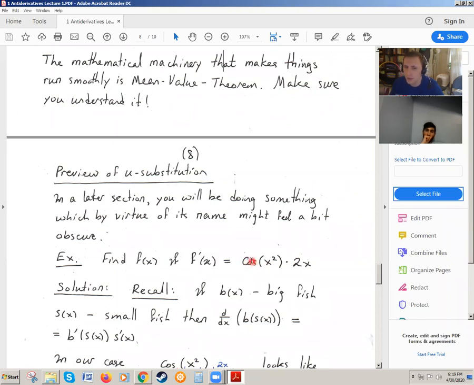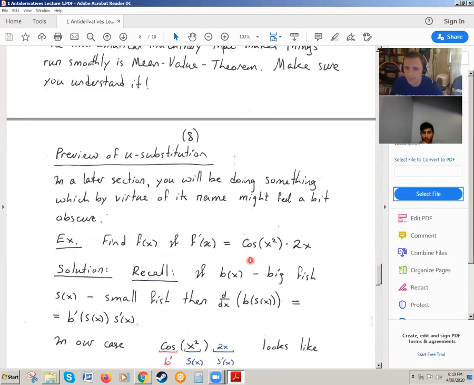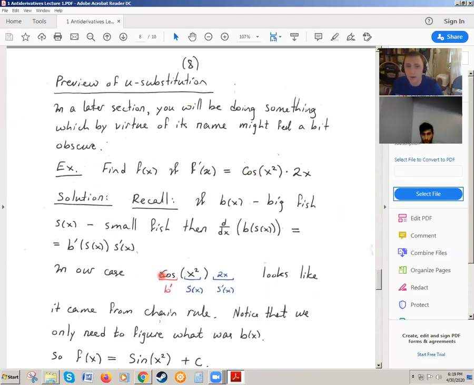Because what did you begin? This is just the derivative of the outermost function. You find x squared in its belly, and then here you have to find the derivative. So all you have to do is just guess that the derivative of sine is cosine. Good.